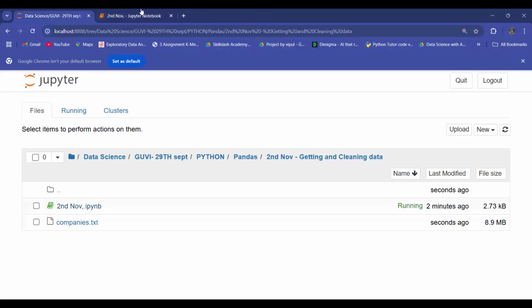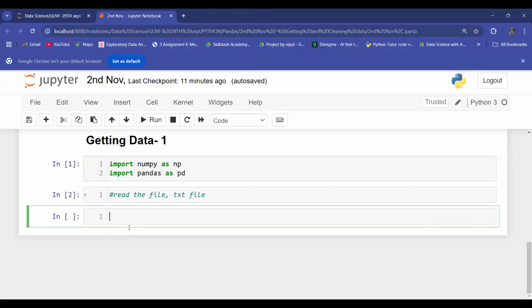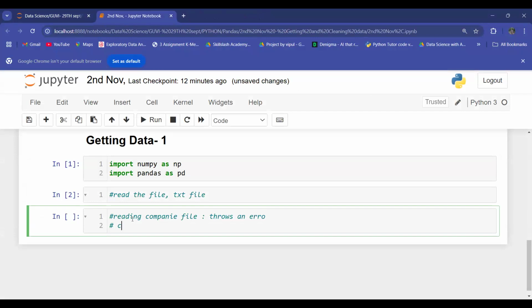So how to deal with such type of files now, right? So what we'll do is, let's write down: reading companies file throws an error. companies is equal to pd dot read underscore csv, companies dot txt, comma, separator is equal to backslash t.